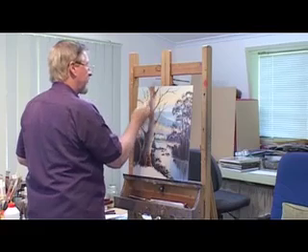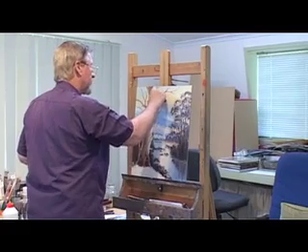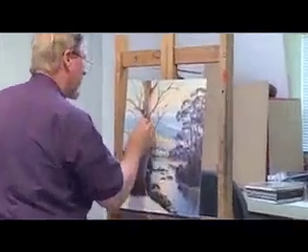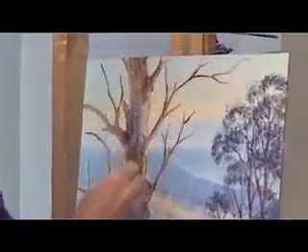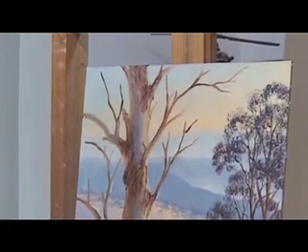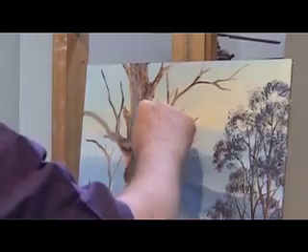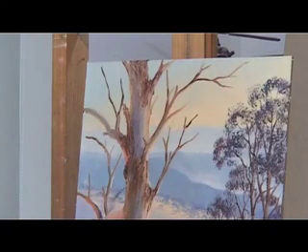I've choked the knife down a little bit there, just wanted to give it a bit more control. Back into here. Bark colours — you can use almost anything you want: colours you make up yourself, soft greys, grey-browns, burnt siennas mixed with yellow ochres, almost anything at all, because then you've got to go back over them and whack some highlights in to make them look a little more interesting.